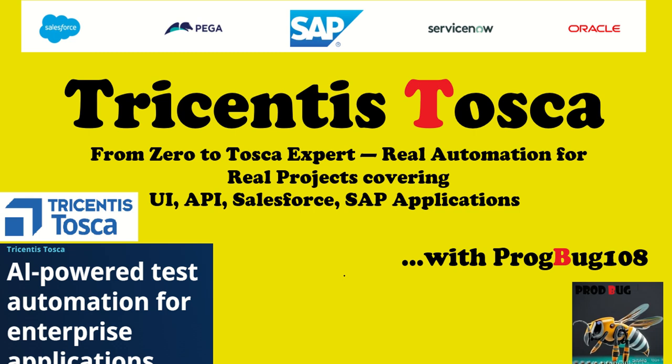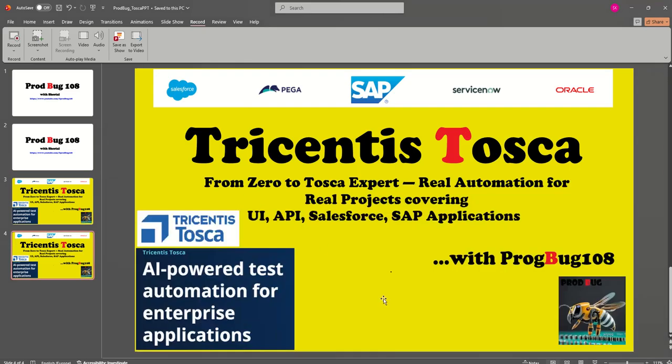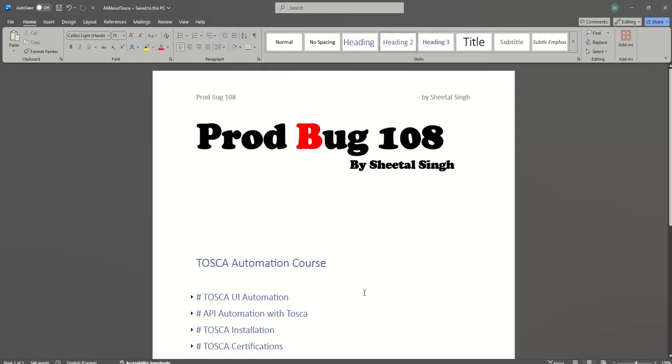So now in this particular chapter, let's start with Tosca. Let's start with the installation. That is very important in Tosca, because you know that it's a paid tool, right? That's the main problem with it. But I will tell you the hacks, so how you can get a license for 2 months, and you can renew it free of cost. There will be no cost.